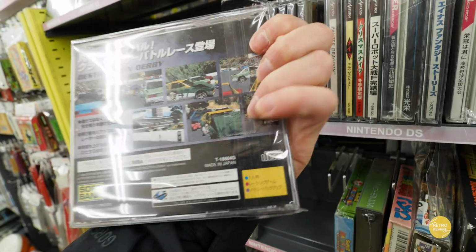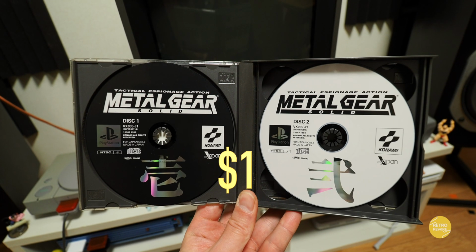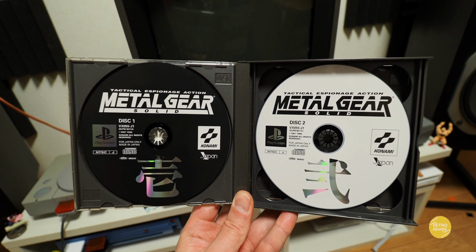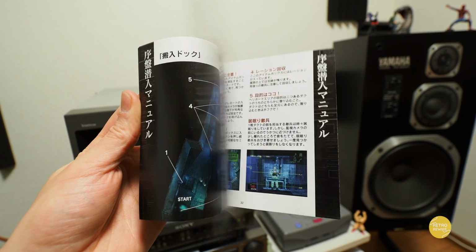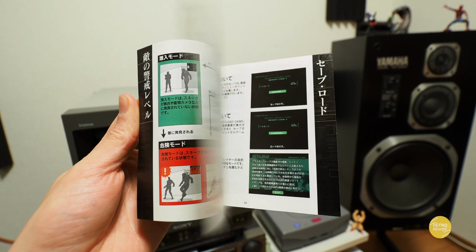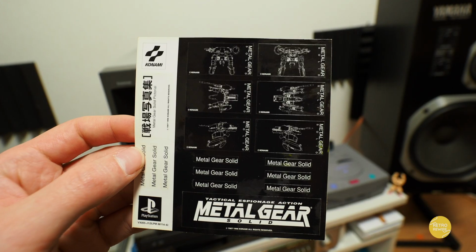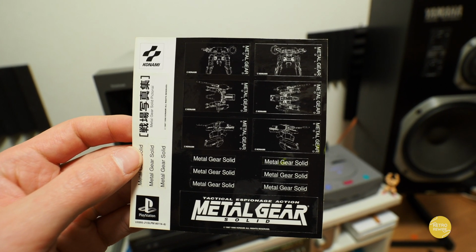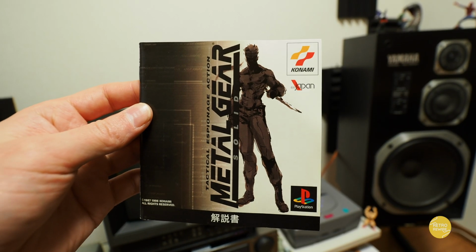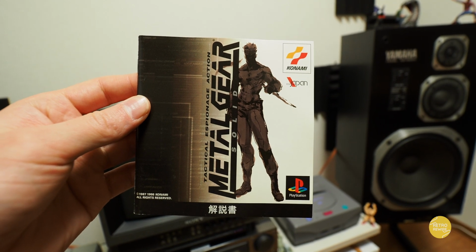All right, so let's continue with some PlayStation action games. I got the vanilla version of Metal Gear Solid, paid $1 for this thing, and it actually includes the little memory card stickers, which is one of the reasons why I got it. I think I got it at a Hard Off in the junk section, but as you can see here we have the memory card stickers. Pretty interesting little collectible. Doesn't mean much, but still kind of nice to have. And even the booklet, look at that cool art. But definitely a freaking awesome game.